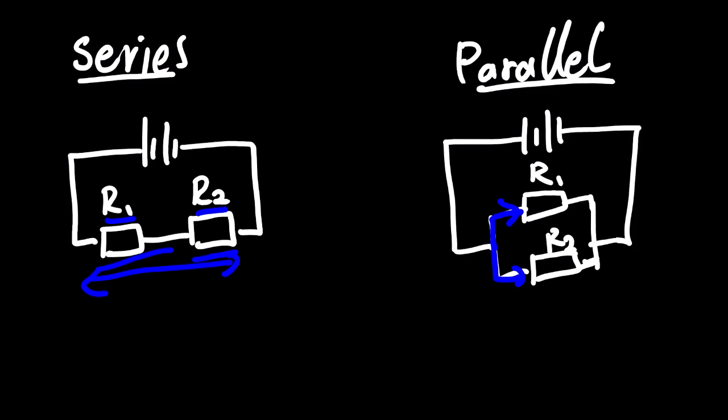Now looking at the direction of the current, before we look at the direction of current, the symbol of a cell: the longer line represents a positive terminal, then the shorter one represents a negative terminal. So you should know that always the direction of the current moves from positive to negative. So it simply means that when you look at this series connection, the direction of the current will be this direction.